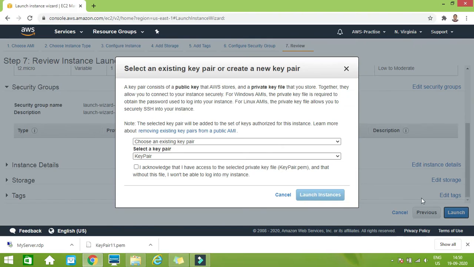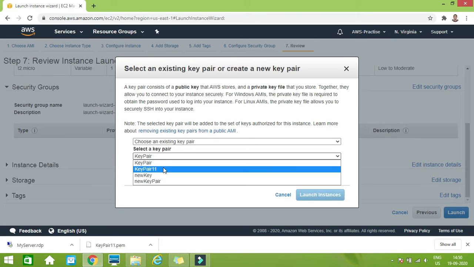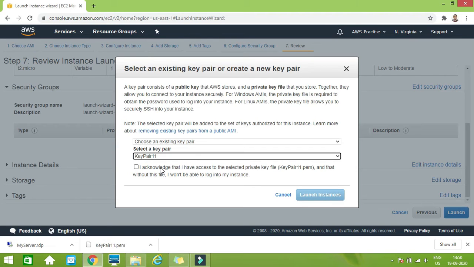You can launch it. Now we also need to have one public private key pair in order to access our instance. We already created one key pair in our previous video. I am going to use that key pair. I have one key pair with this name, and I'm using this key. Otherwise you can also create a new key pair. It's a very simple process. You can just create a new key pair and then select it, but in my case I'm choosing the existing key pair. I agree with these terms and whatever they are saying, and then launch instance.